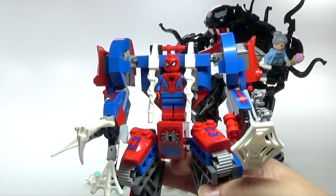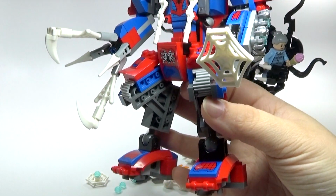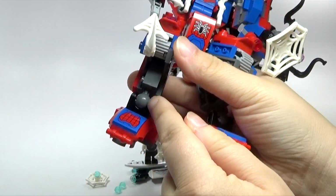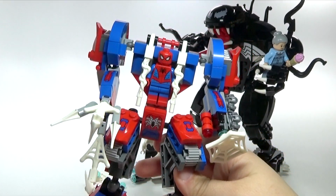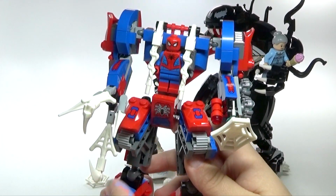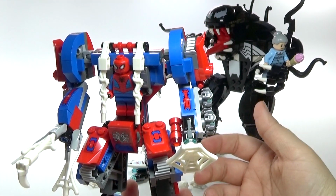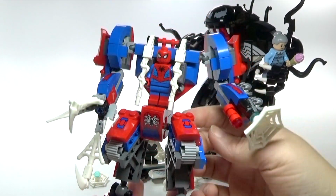So, I might have to adjust my lights while I'm talking. This is the mech that Spider-Man gets, and this mech is pretty cool. You do get to move it quite a bit. You can move the feet all around because of this nice ball joint at the bottom. It does have quite a few stickers in this set. However, not enough for me to complain about. The set overall looks amazing. Even when you add the stickers on, the stickers really add to the overall look of it. So I'm actually really happy with the way it turned out.